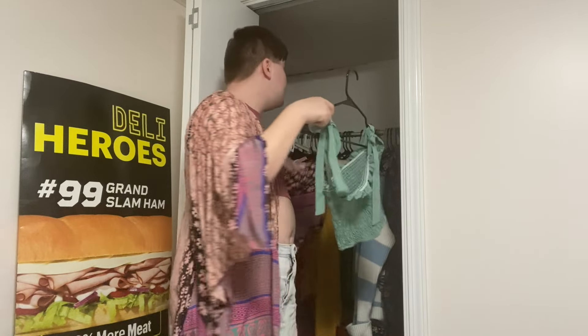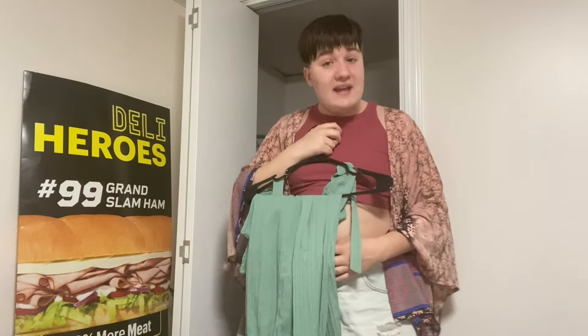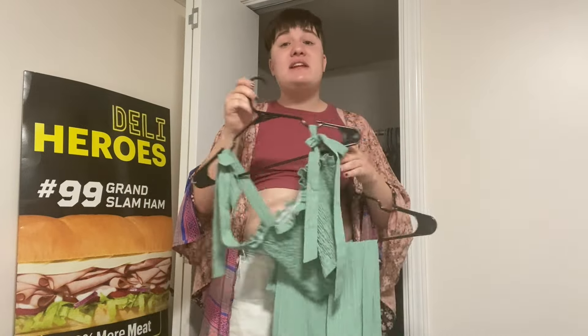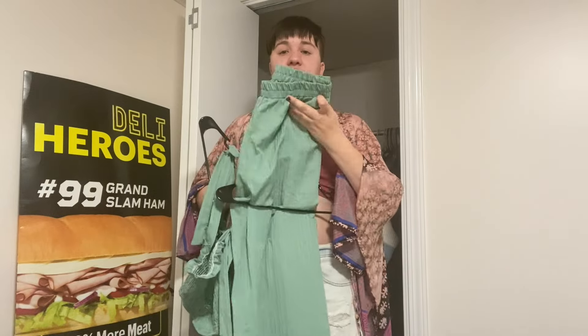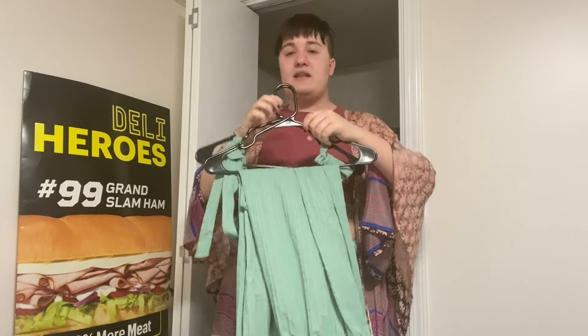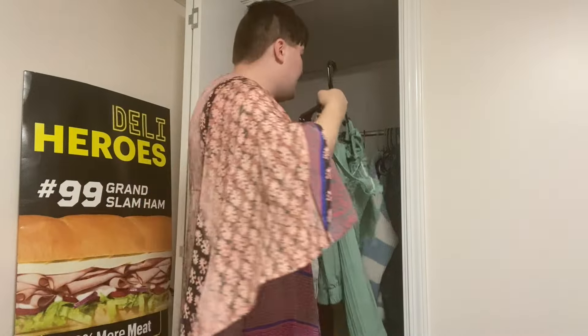Then I have a two-piece from Timu that I've separated. I accidentally ordered a second one because I still had it in my cart. The outfit would look better if I were skinnier — I didn't like how I looked in it when I wore it to the botanical gardens. But it is a really cute set. I've separated the pants because I want to wear a different top with them, though it's a very light green so I haven't found the right top. It's got a cute little fairy vibe.